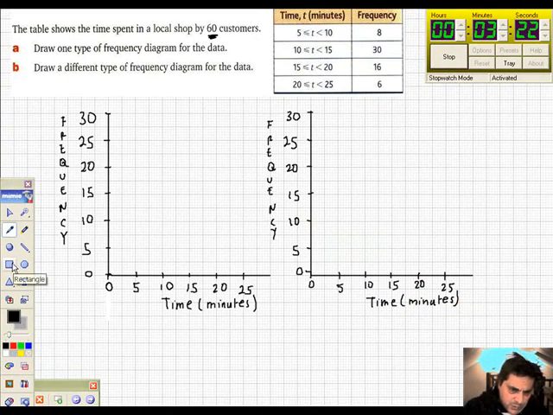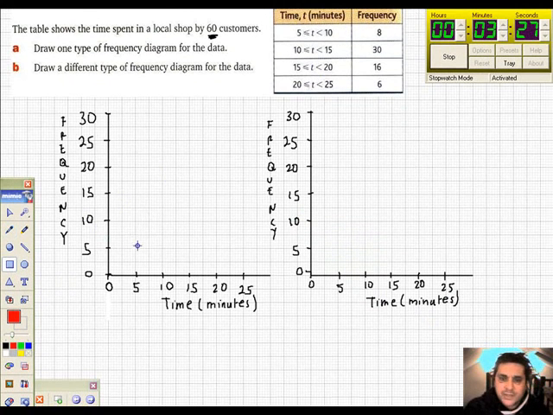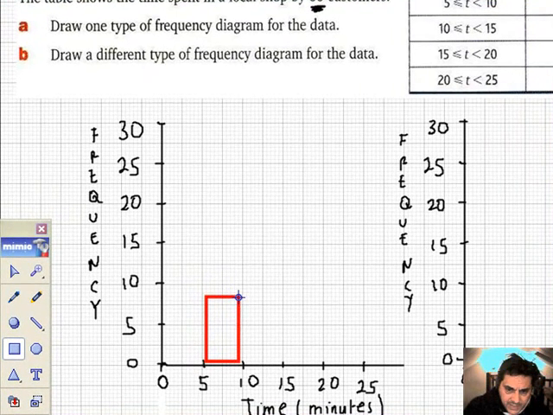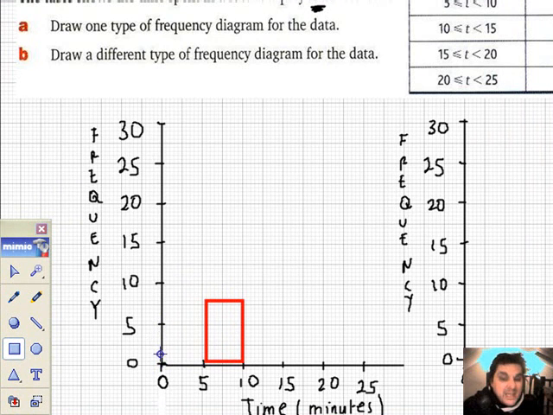Let's see if I can get the software to work. Right, one of those called up red, so why not? We've got from 5 to 10 a frequency of 8. It's quite hard to draw this actually. 8's going to be about there. Let's have a look. 5, 6, 7, 8. Yes, it's about there. If you look very carefully, from 0 to 5 you've got 10 squares, therefore 2 squares take up 1 unit. So a frequency of 5 is 10 squares.